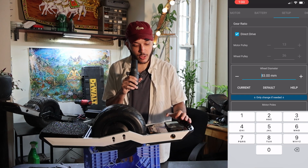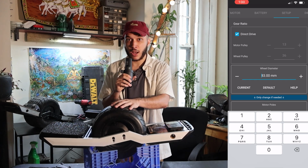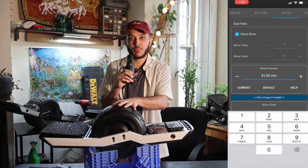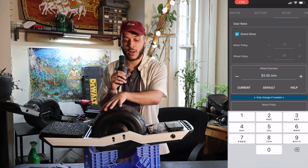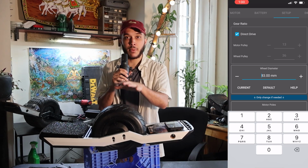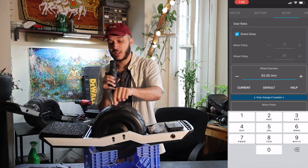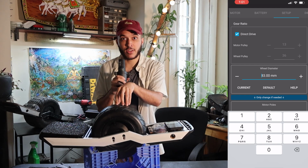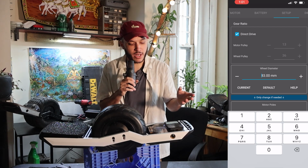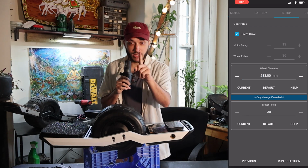Our wheel diameter, you can make it 283, 288. This doesn't affect anything about how the board rides, but affects how the speed is calculated. So your speed might be a little bit faster or slower depending on how small or big you set the tire, but you can change this later on. It's best to take a measuring tape and measure the entire diameter and find out exactly how big it is at the PSI that you have it set to, but more or less 283 should get us to where we need to be. Motor poles should be 30, and we're gonna press run detection in a second.